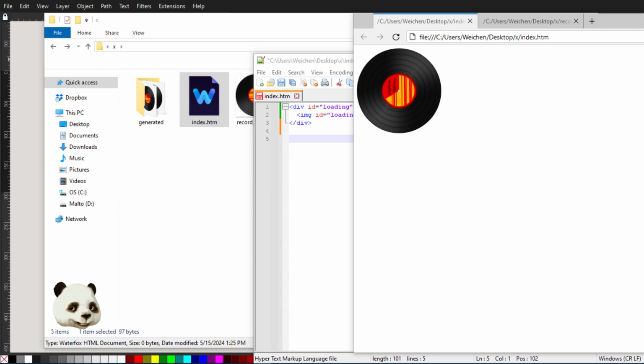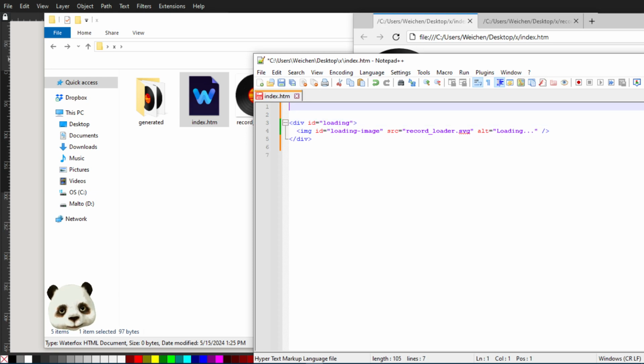So in order to avoid that, I'm just gonna copy some styling again from a different project. So let's call this style.